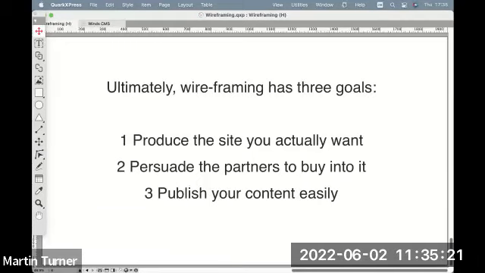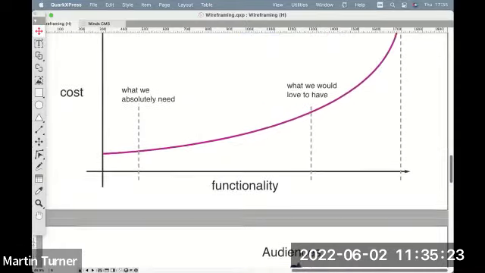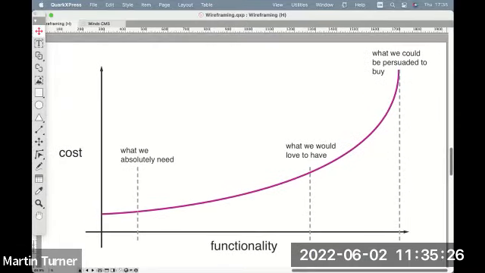Having done quite a few of these over the years, my feeling now is that doing it fast, and what we absolutely need, is the better end to be.